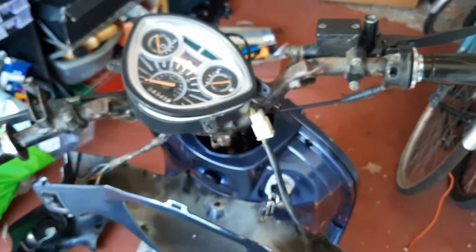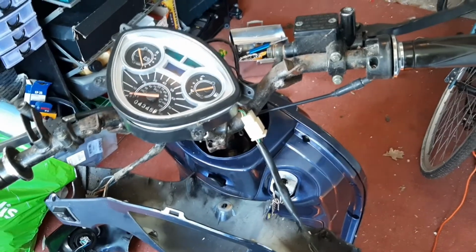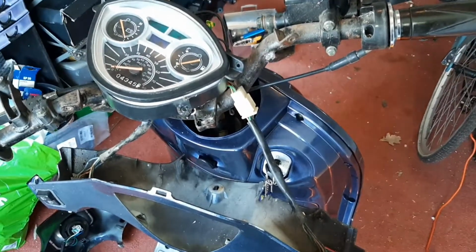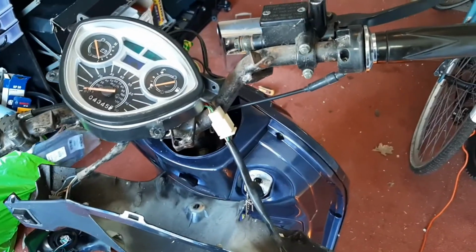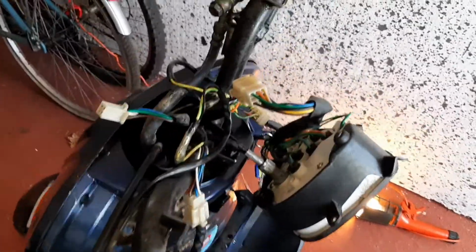So, once we come back, everything should be looking nice and clean. Come on, focus. There we are. Everything should be looking nice and clean. See you in a sec. All right, so we're back again.